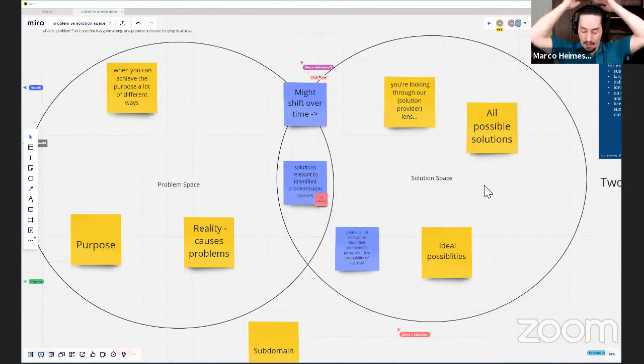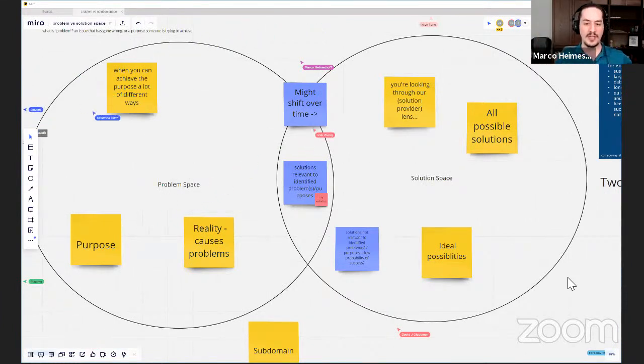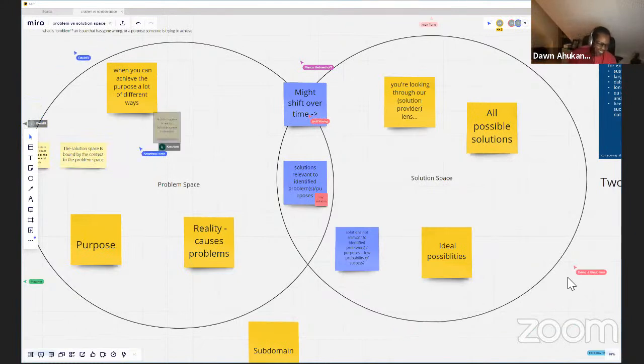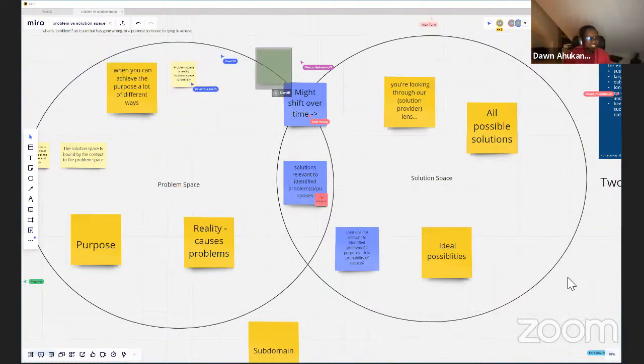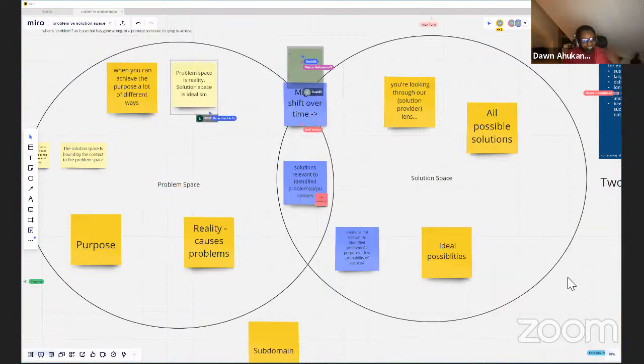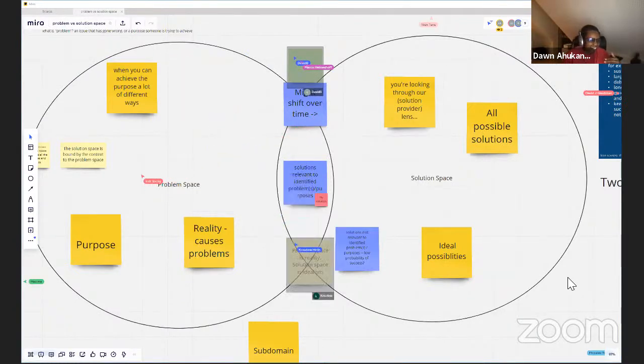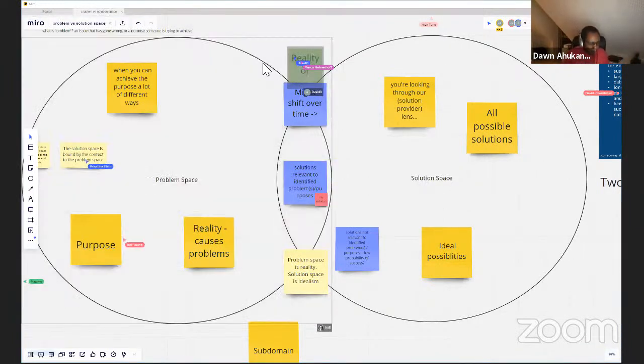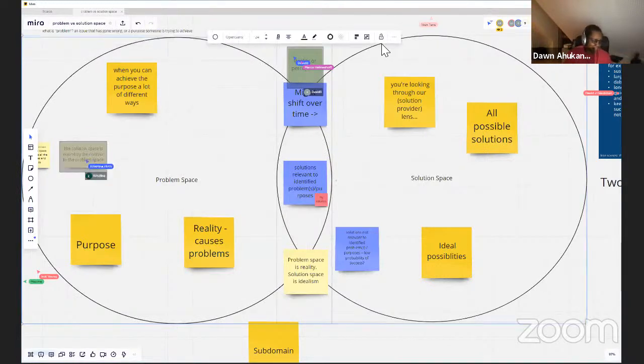Yeah, I totally agree, and I have a question there. So I just put my thought next to yours. Could it be that things from the solution space become part of the problem space of the future, that it's a function of delta T? And I'm sure Dave is going to have something to say about that. One of the things that I hear ringing in my ears, Jabe, is when you keep saying that the solution that you created is going to change the environment and create more problems. So yes, Marco.